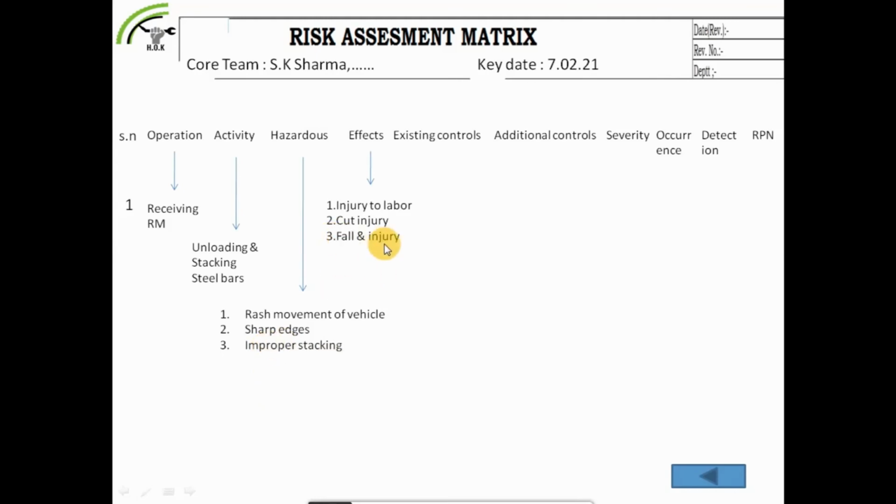Existing controls to prevent these kinds of effects. First one, experienced driver, which means we should hire an experienced driver for the vehicle. Second, reverse horn blow: during back movement of the vehicle, it will blow the horn for prevention of accidents.